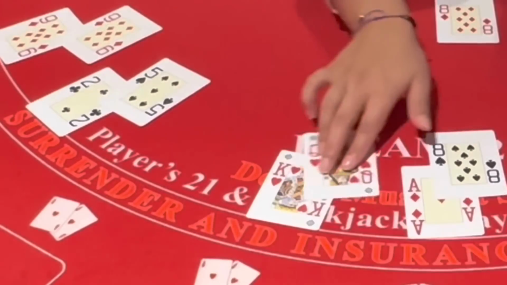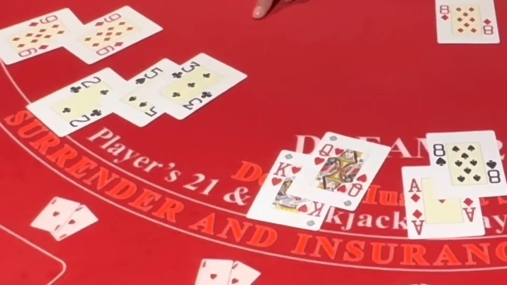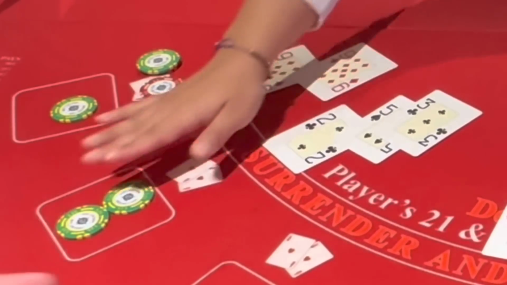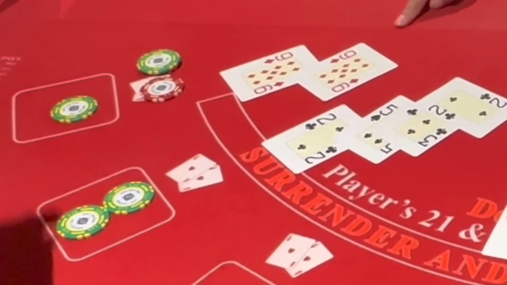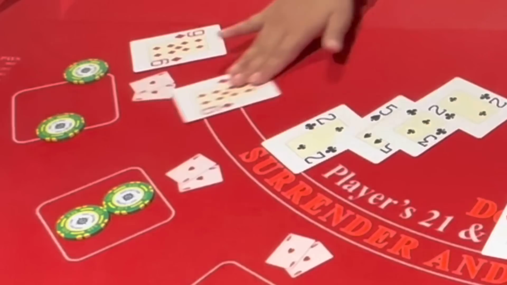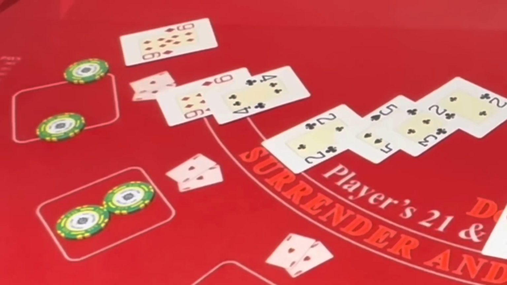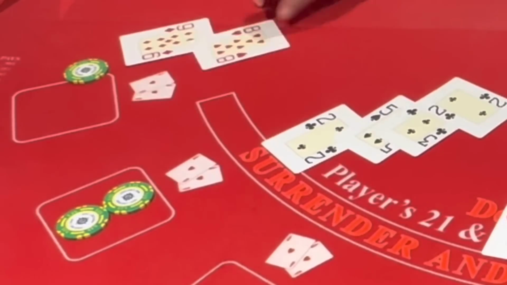7, we're gonna hit. 7. Oh, so now we can double. Yeah. So let me come around here. We're gonna double that 10. Stay, surrender. We're gonna stay, and then we're gonna split the 9s. Okay, we're gonna hit that. Yeah, hit that. Okay, it's okay. Give me a deuce here, we're good. And we'll stay there.